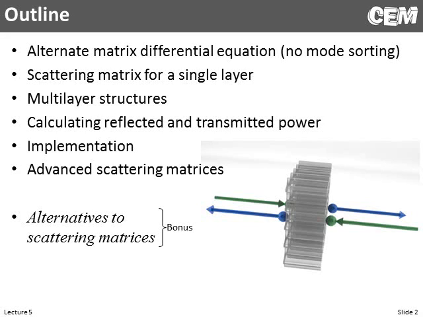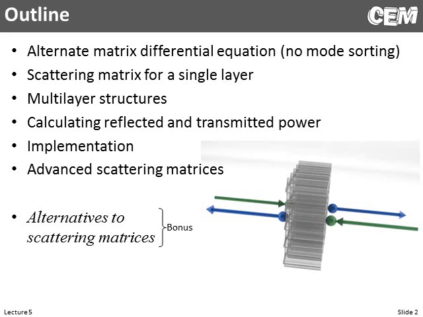So I'll introduce then the concept of a scattering matrix. And in fact, we will do our scattering matrices much differently and I think much better than the rest of the computational community. And I'll explain why when we get there. Once we have this formulation of a scattering matrix, now we can look at devices that have multiple layers and connect them together using the framework of scattering matrices. And in the end, we'll talk about calculating reflected and transmitted power from the scattering matrices, some notes on implementation, and I also want to point to some advanced concepts, advanced ways that we can use the scattering matrices to do some very useful things.